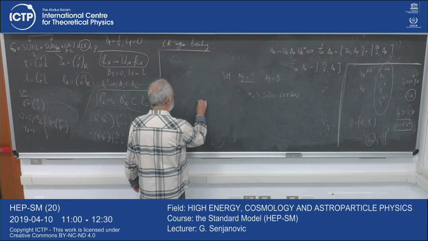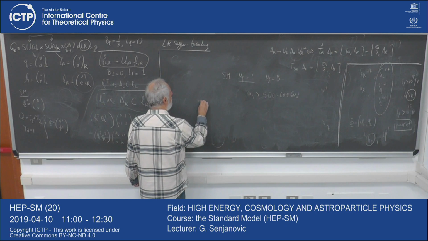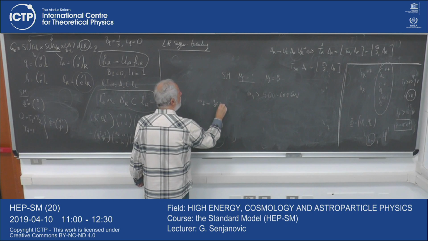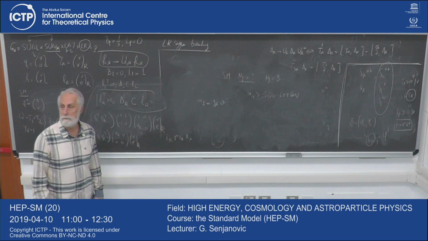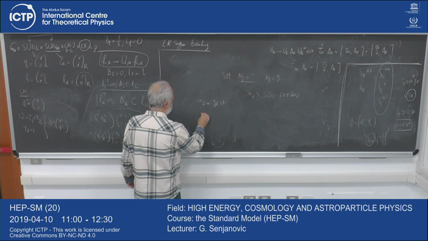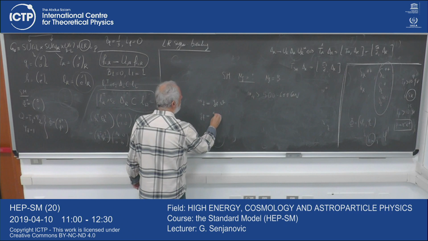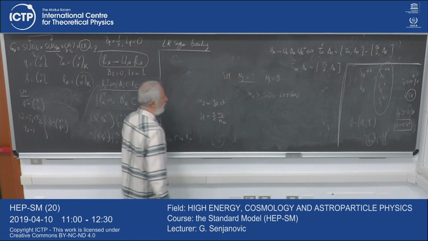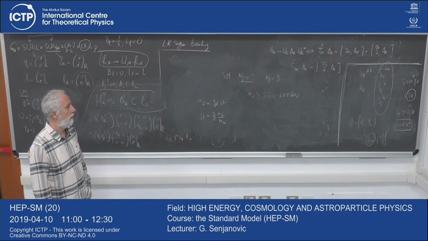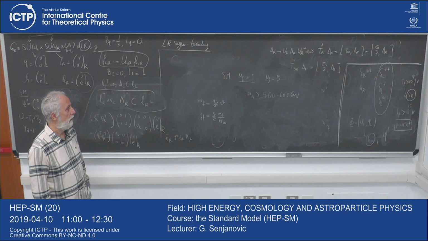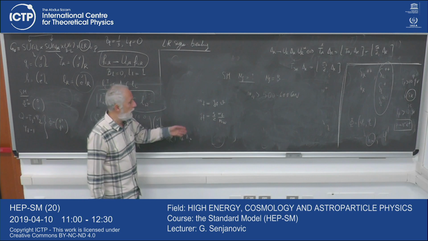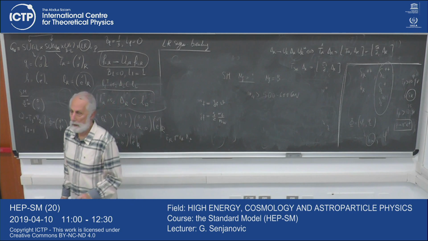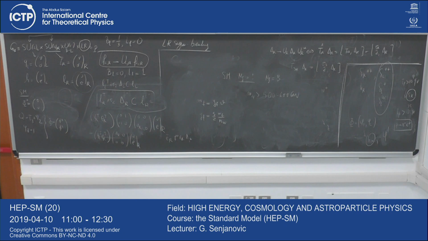So let me remind you, this is important when we speak of a theory. The mass of the fermion was the Yukawa coupling of the fermion times v. So that Yukawa coupling ended up being g over 2 times m fermion over M_W. And this is typical of any coupling in your theory that will be related to the vacuum expectation value. And this is very important to remember.